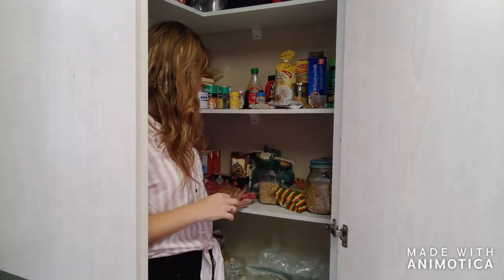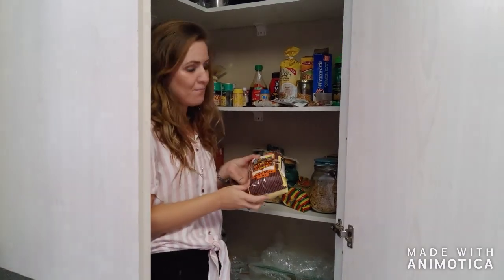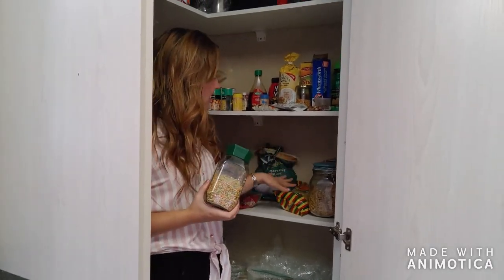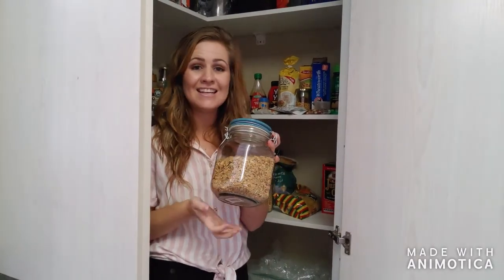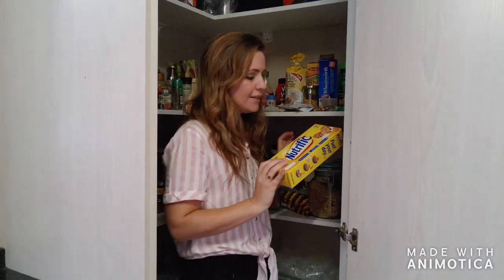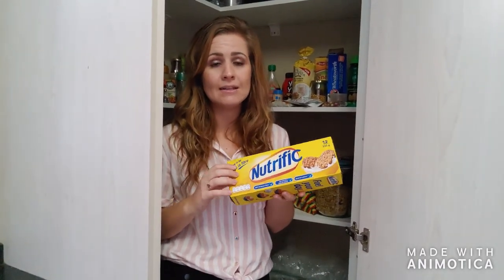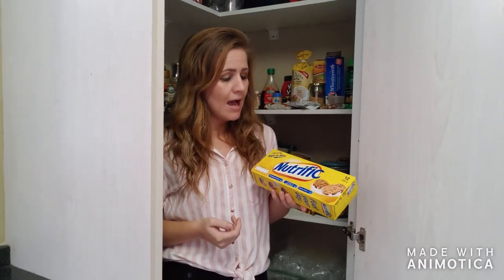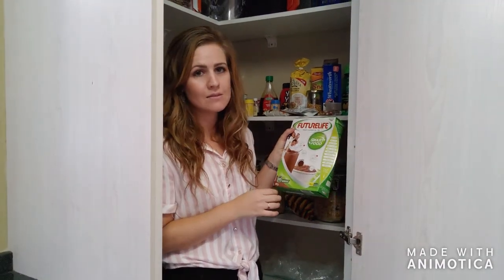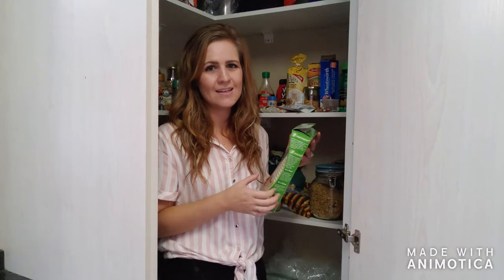On this side I have my starchy food: spaghetti, lasagna, even porridge — I like porridge. Then some lentils and barley, basmati rice, and pasta. This is my homemade muesli — you can also find the recipe on my blog; it's very nice with cinnamon. Then I use jungle oats, also for smoothies and for breakfast. Some nutrifigs. You can look out for any breakfast cereal that's high in fibre, whole wheat, and low GI — such as Weetbix, Nutrifigs, oats, ProNutro, or Future Life. Any breakfast cereal is convenient for mornings when you don't have time to prepare something. I also have Future Life which I use in smoothies most of the time because I'm not crazy about the texture, so I prefer it in smoothies.